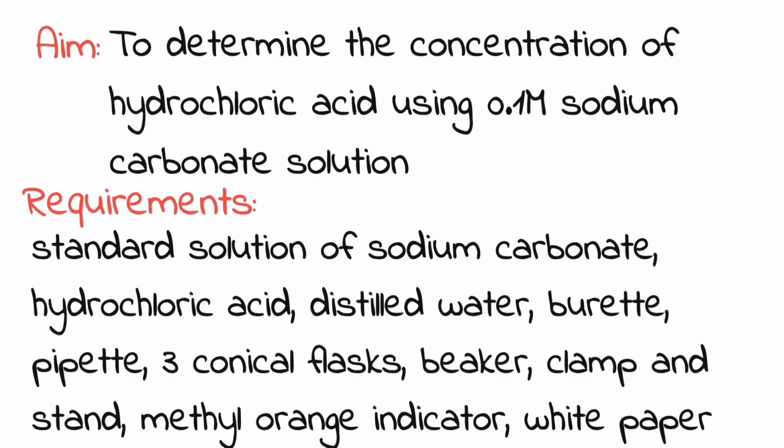What do we use? We need that standard solution of sodium carbonate. We need our hydrochloric acid. We need distilled water to wash our equipment. We need a burette. We need a pipette. We need 3 conical flasks. We need a beaker. We need a clamp and stand. We need methyl orange indicator, and we need a white paper or a white tile.